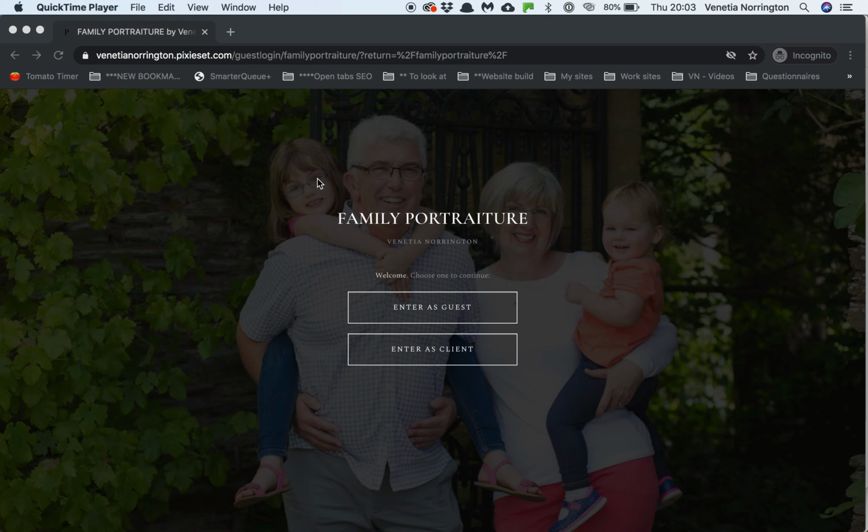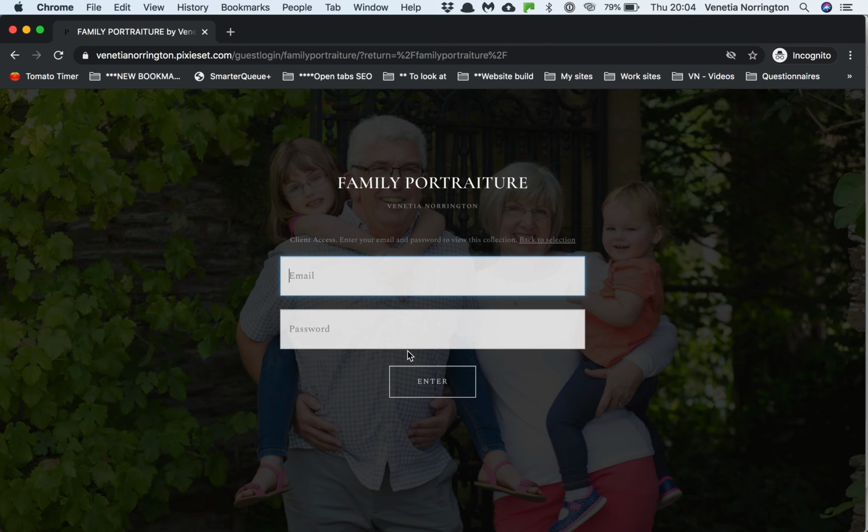So basically the email that I give you will obviously have a URL in it, so you click on the URL or copy and paste it into your browser, and then you'll get presented with this screen, and basically you need to enter as a client.